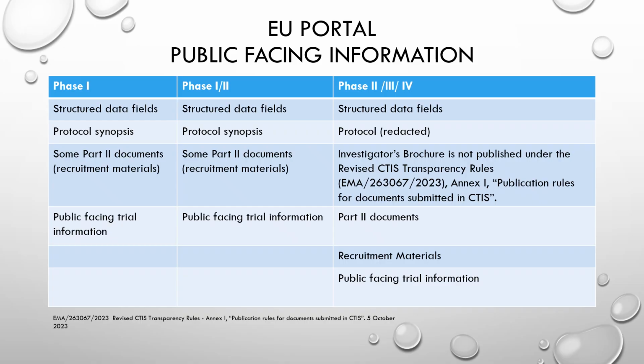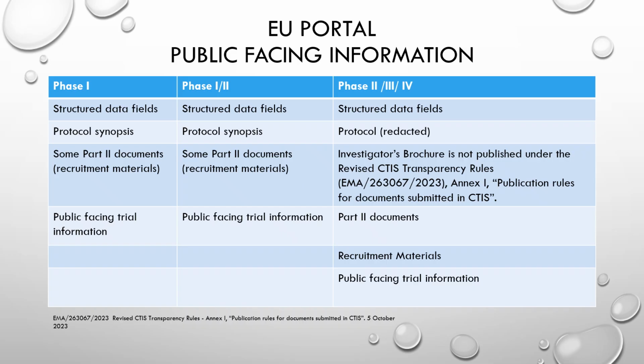So for phase 1 or phase 1 and 2, you have your structured data fields. Your structured data fields are part of the CTIS application that you fill in directly into the CTIS. So it's not uploaded as a document, it's just typed in. You type in the selected information, it's not a PDF or anything like that. And you should not include company confidential information. But you have a limited amount of phase 1, phase 2 documents.